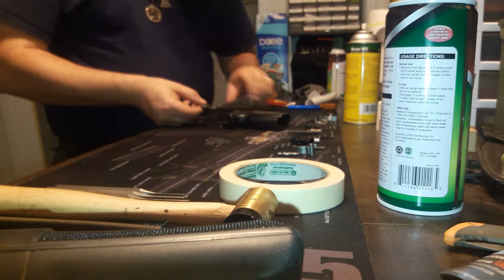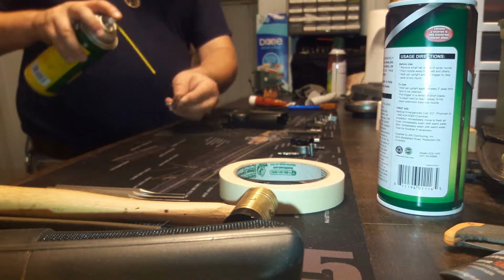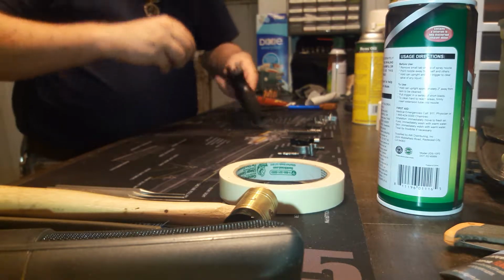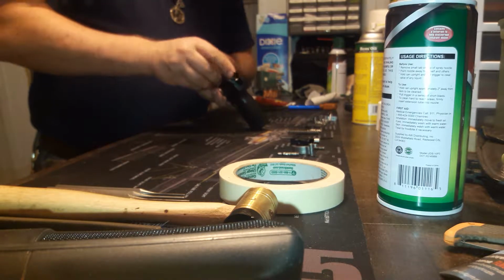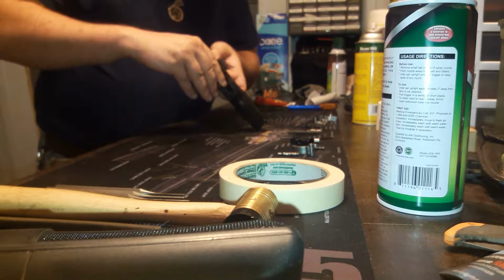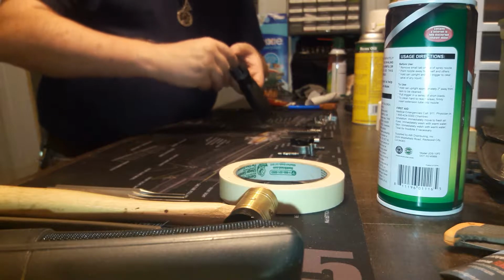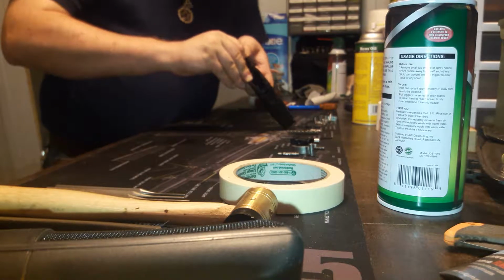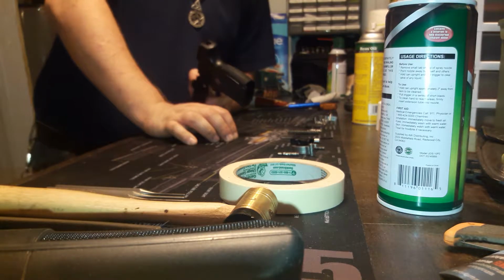Go ahead and spray it. There's a little bit of oil already on it, but go ahead and hit it with a little bit more. Okay, push it in there, put the tip in the hole. Put the back of it in. Literally, once it's in the hole, pull it, push, and it's in.